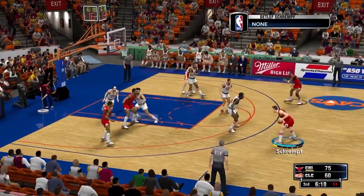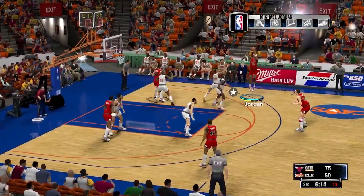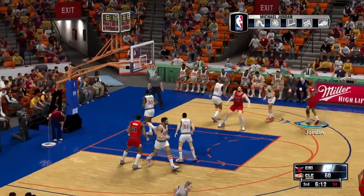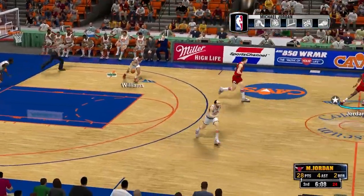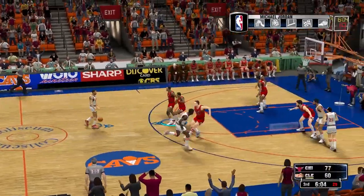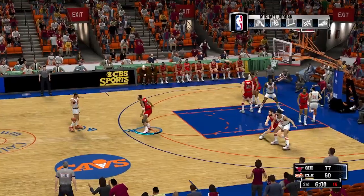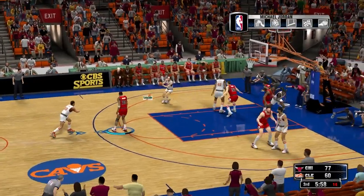Outside Jordan. Hey, get back, get back. Jump shot falls. Jordan's got 10 points here in the second half. They've done a lot of good work with the ball, really moving both the ball and moving bodies, getting quality chances at the hoop. And they're not wasting chances when they get them. I mean, they're hitting their shots.